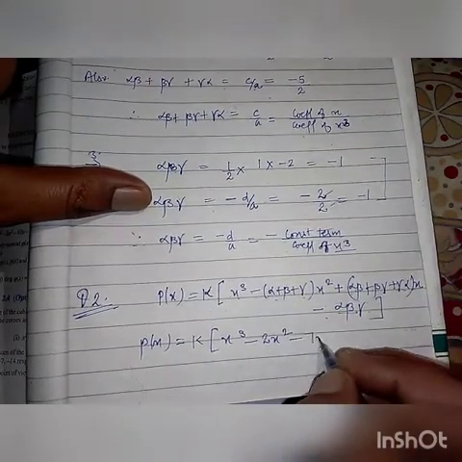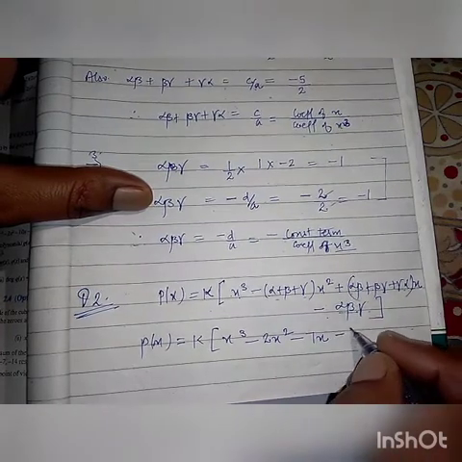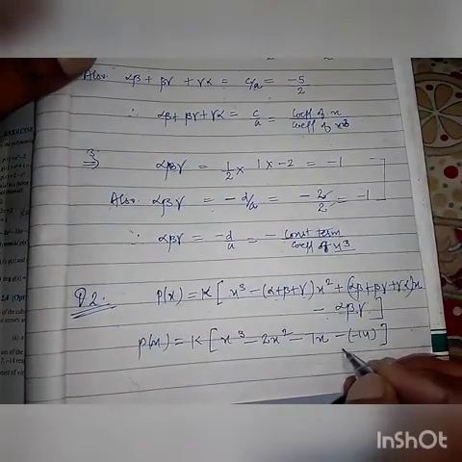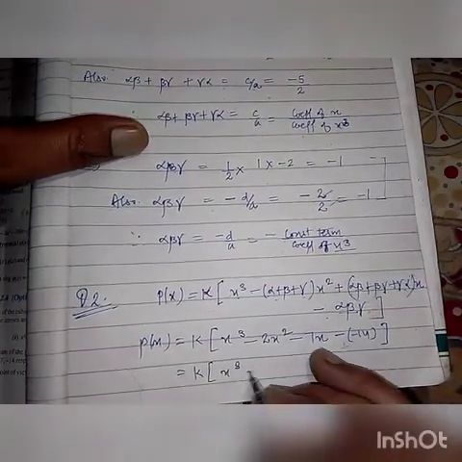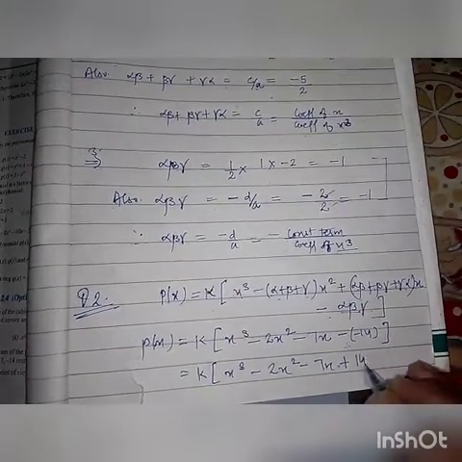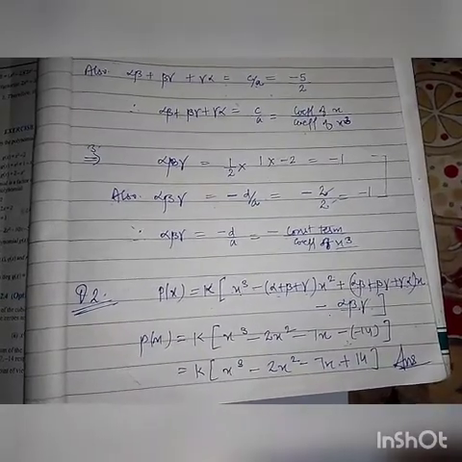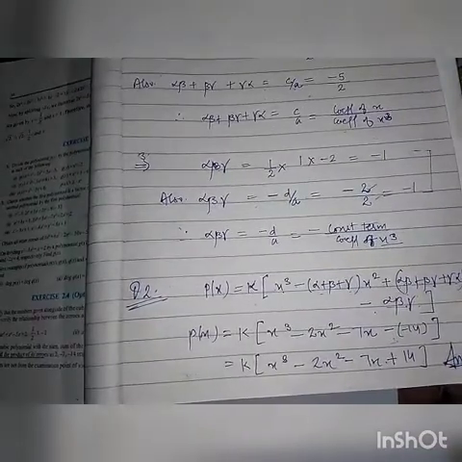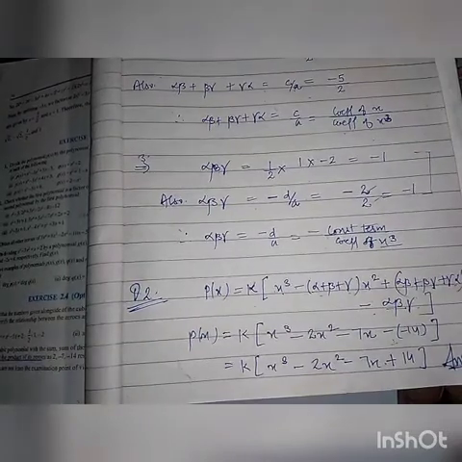And after that the product is given to be minus 14. So here it will be minus 14. You can write it down like this. After opening this bracket, it will be changed to a plus sign. So let's write down one more step over here. X cube minus 2x square minus 7x, minus minus will be plus 14, and this is your answer. Clear? So this is all about your question number 2, how to form a cubic polynomial. As we have formed a quadratic polynomial, in the same way you can form the cubic polynomial also.